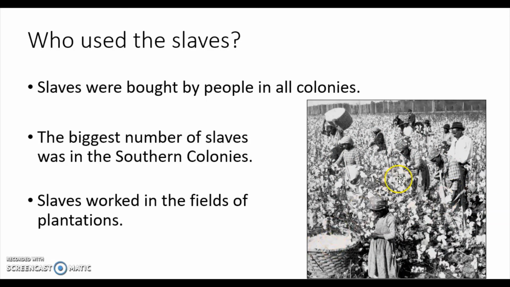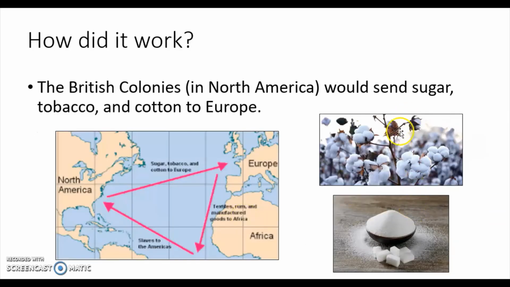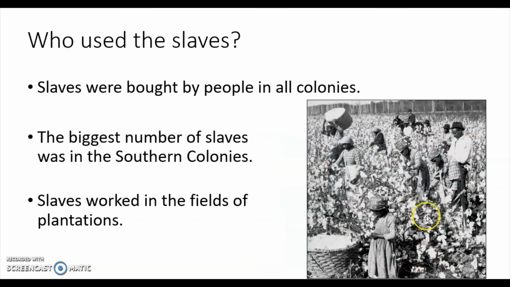Now, cotton, if we look at the plant, it's very prickly, like it would poke you, it would hurt you. So they would bleed a lot while they're working. And if you notice, these are little kids because when slaves got married and had kids, the kids were also considered slaves, and they would make them work as soon as they could, like walk and pick up things. So it's a very hard life for an adult or a child. It was a very, very difficult life for a slave.